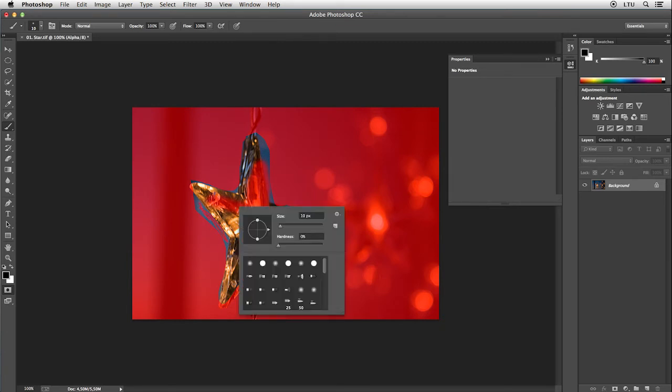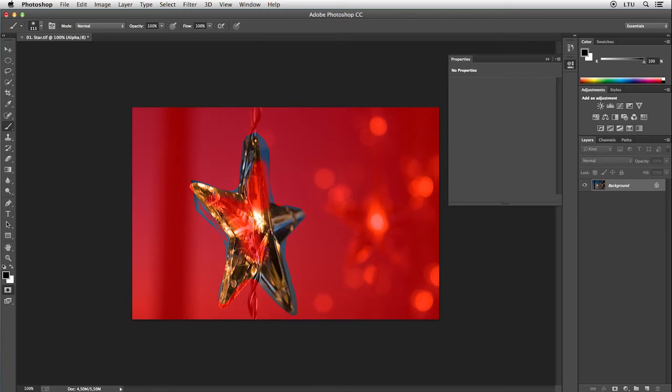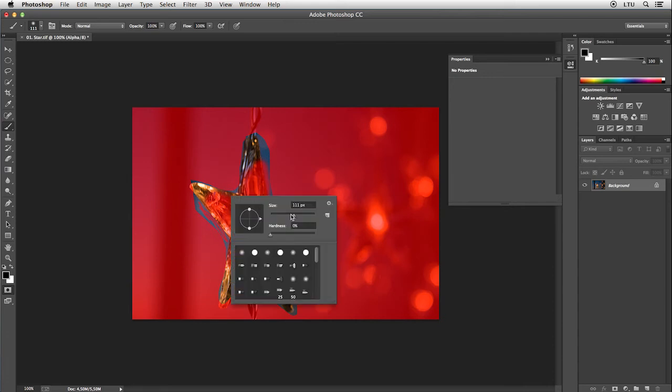If I compare that to a soft brush with a large diameter, you can see that the edges become much softer. Because the hardness is relative to the size of the brush, the larger the brush is, the more flexible it is. You can vary the hardness of the brush much more. So you should always use the largest brush that is useful in your case. So I'll start by defining a fairly large brush here to get the variation I need. And I'm starting with a sharper part of the star here, so I'll need a fairly hard brush as well.